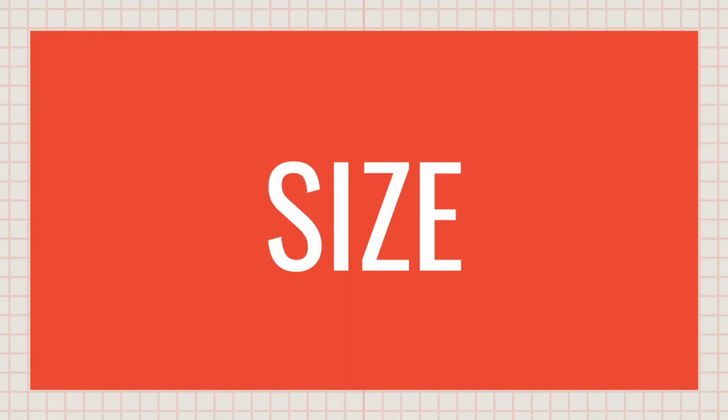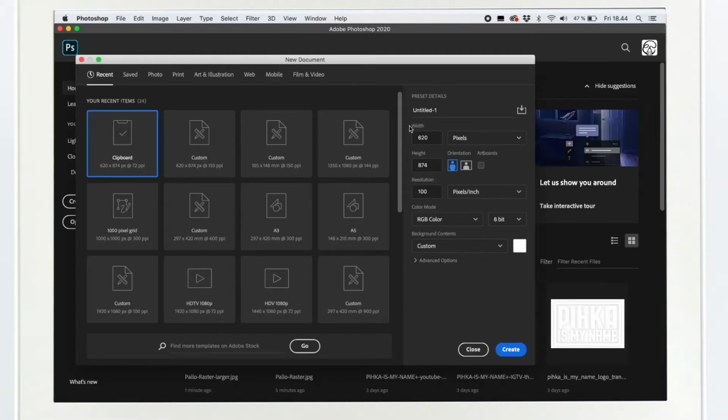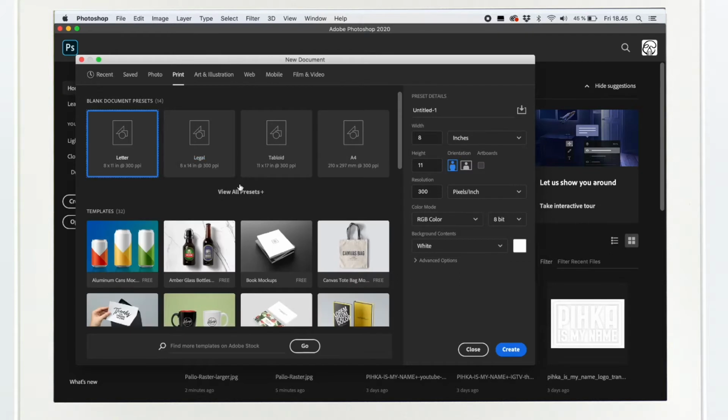Second, the actual size. Then we can move to the actual size, the width and the height of your file. If you click this box here, you can see the different choices you have. I usually work with centimeters or millimeters, but if you're from USA, inches might be easier for you. You can also keep it at pixels for web designs. Photoshop is also full of ready-made templates that make choosing the right size easier. Go to this menu up here and select Print.